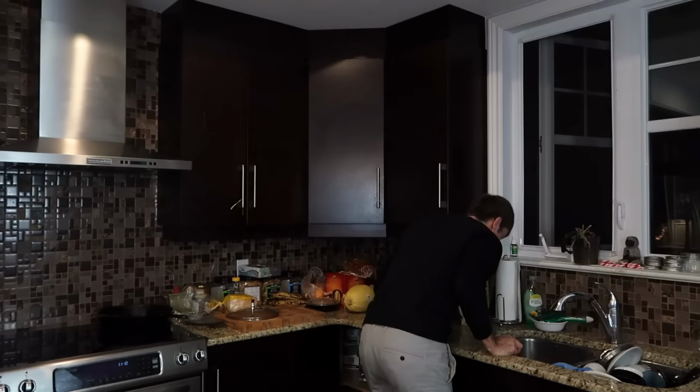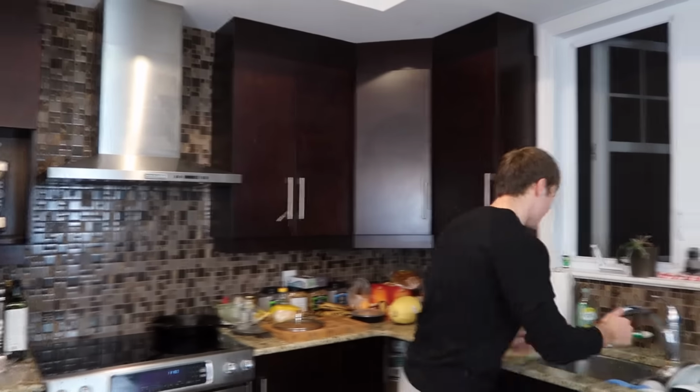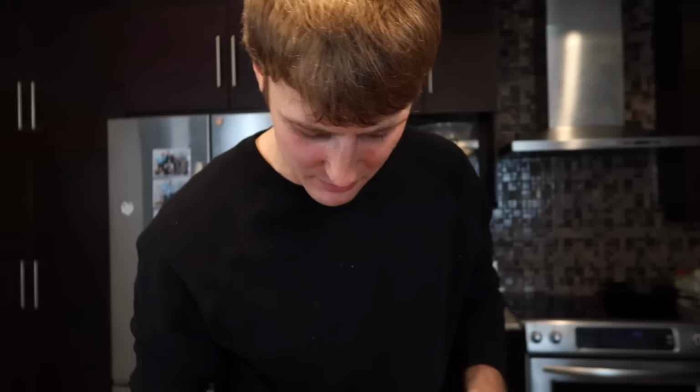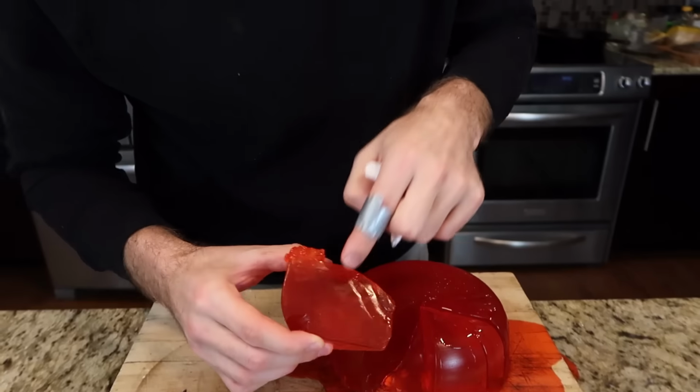I don't wanna swallow it. Okay guys, so that's much better than before. But the texture is still incredibly bad. This is like a car tire, so when you bite it, it's just like coagulated grossness.